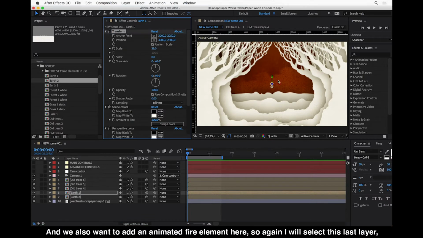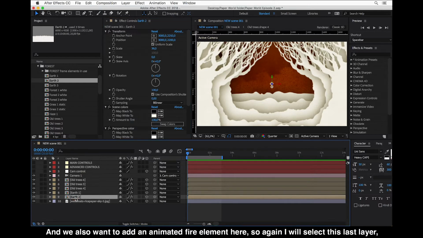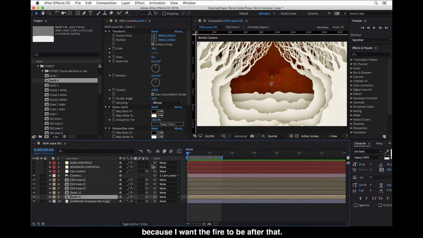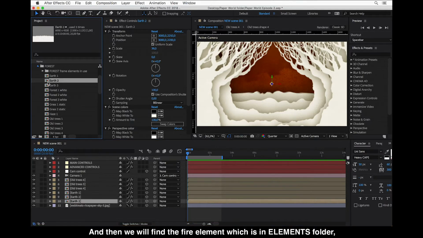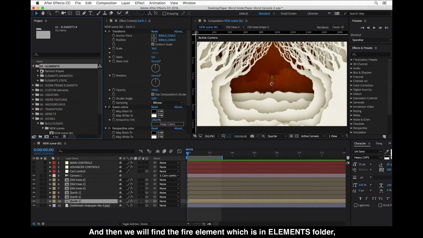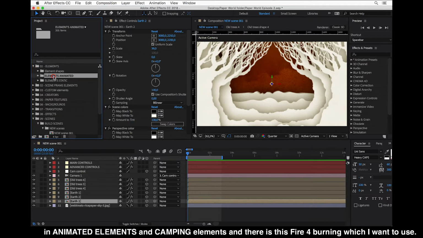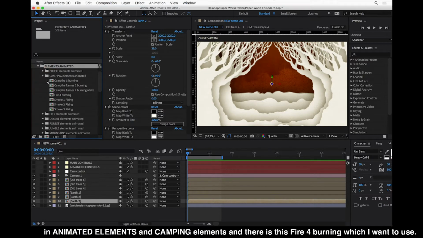And we also want to add an animated fire element here. So again, I will just select this last layer because I want the fire to be after that. So let's make a duplicate of this. Select the new one, the duplicate, and then we will find the fire element, which is in the elements folder, in animated elements, and in camping elements.